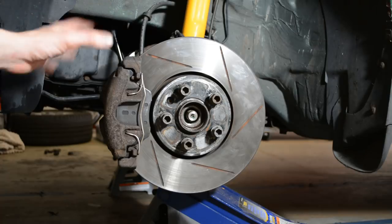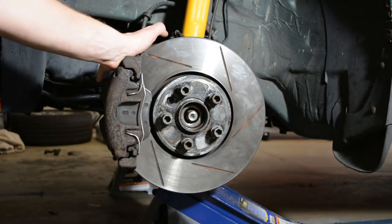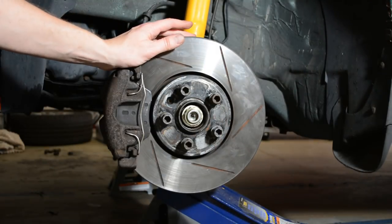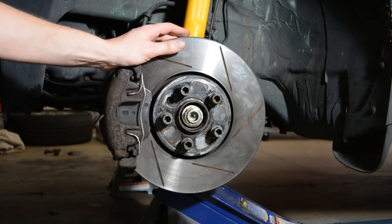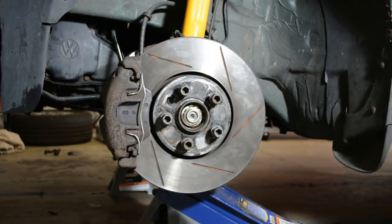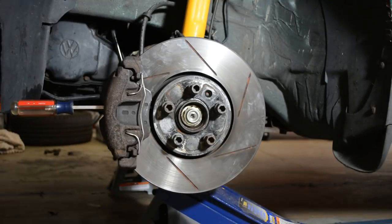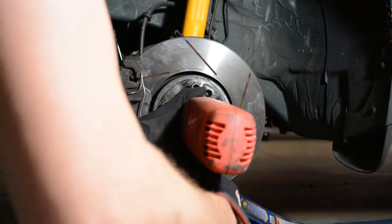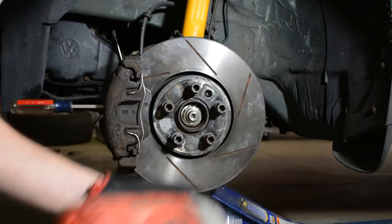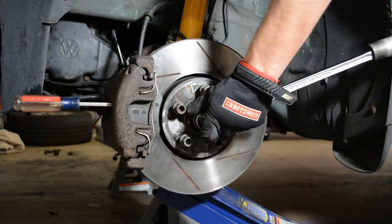The entire installation is complete with the exception of the axle nut. The Bentley Manual outlines a long, drawn-out process, but the Raxle instructions say something different — as long as you tighten the nut down and have about four or five exposed threads, it's tight enough. I'm not going to tell you which way to use. The Raxle nut is slightly different from the OEM nut: the OEM nut is not a lock nut, and the Raxle nut is, which might be why their method works. At the time of posting, the Raxles have been on for a couple months with no issues. Once you've tightened down the axle nut in whichever method you feel is best, double-check that everything else is tight before installing your wheel.